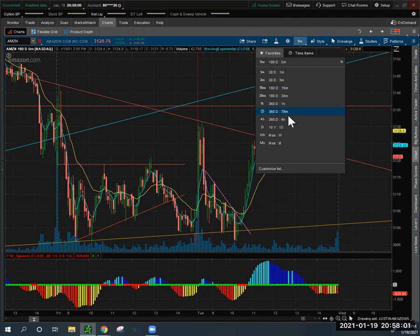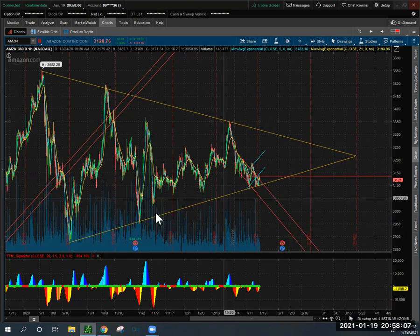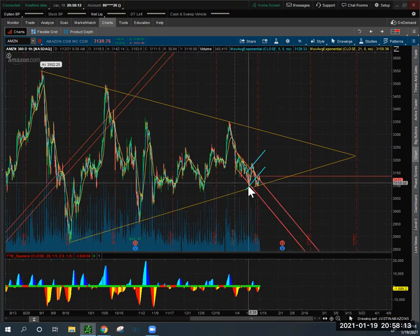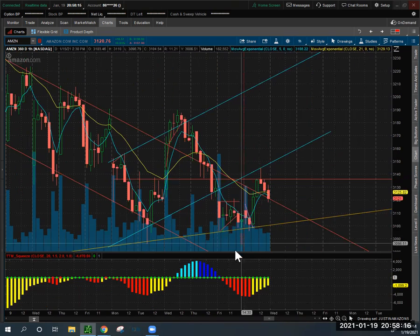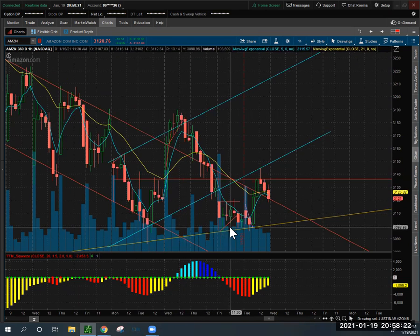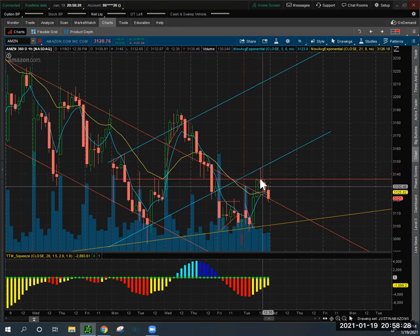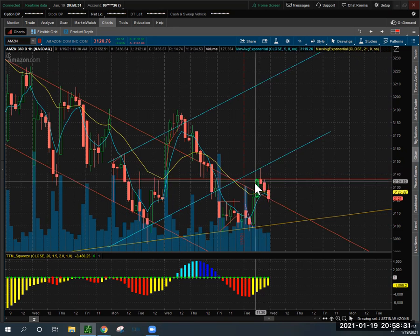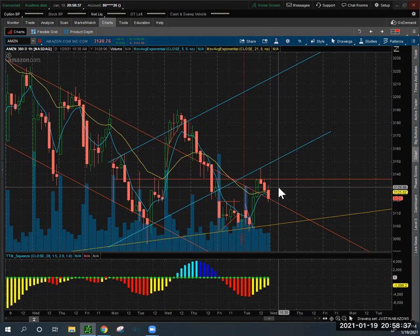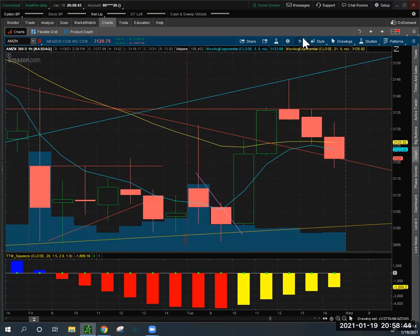Oh, and if I switch over to an hourly, because that's really the only way to see it, that yellowish color is my really large triangle here. So far we're still holding in the low area of that. It just shows the way the chart is, it just looks like we've had a lot more bearish candles. Had a really nice bounce here with a couple of bullish candles, nice hammer, inverted hammer. This could be a flag and we could just continue higher tomorrow. Could, I don't know.